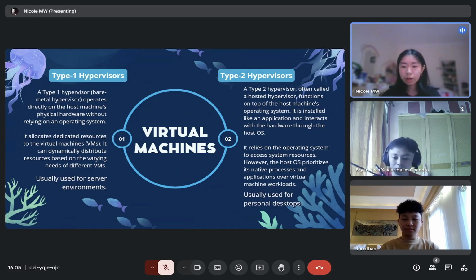There are two types of hypervisors: Type 1 hypervisors, which run on computer hardware and have direct access to the physical resources, making them very efficient. Type 1 hypervisors are usually used for server environments. And Type 2 hypervisors, which run as an application on a host operating system, are suitable for personal desktops.